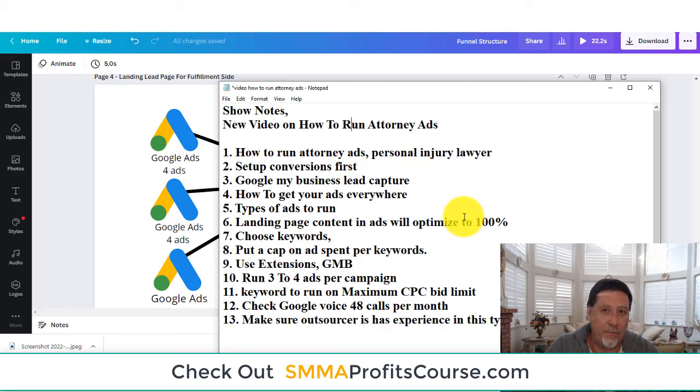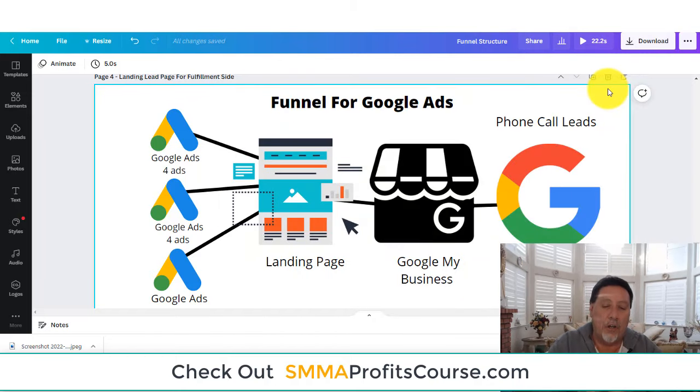They'll fill out a form here and there, but we don't care. We are after the phone call leads. That's the main thing. When somebody's hurt and they're looking for an attorney fast, they want to make sure they're landing on a page that has a number and says somebody's going to pick up and get them in contact with an attorney quick. So make sure that thing is actually set up just right.